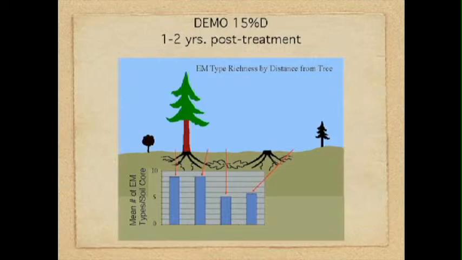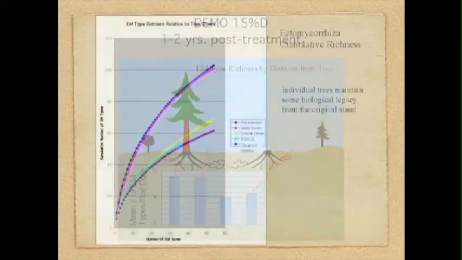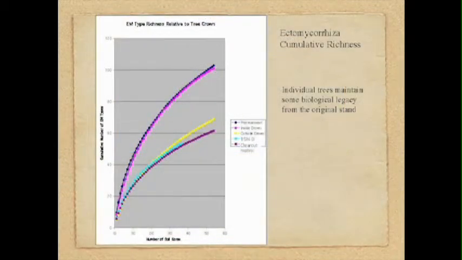And this is to illustrate here that even a stump out here might still be harboring live trees through root grafting. The roots underground are heavily grafted to each other, so an individual live tree can actually extend its influence quite a bit beyond its immediate crown. And this is also illustrated here in these results, where the inside crown data species accumulation curve matches the pretreatment data perfectly, whereas the other locations group together in another pattern.